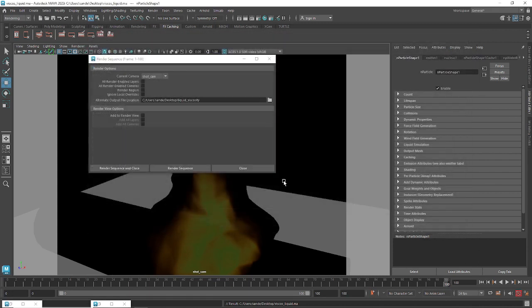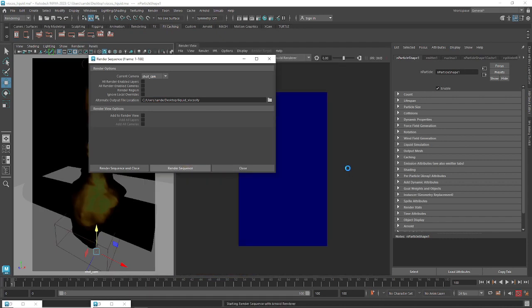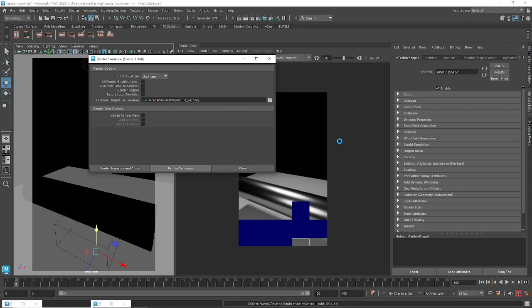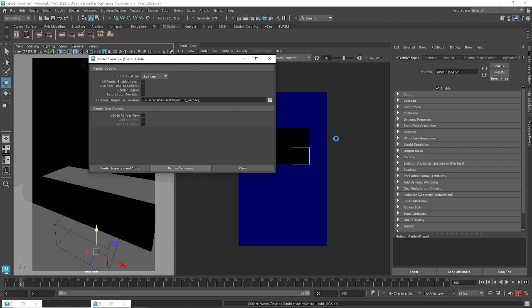Select the folder, make a sequence. Alright guys, so now that we have put this on the render, I'll just meet you once the render is done.